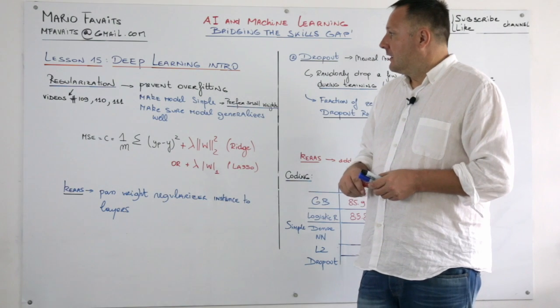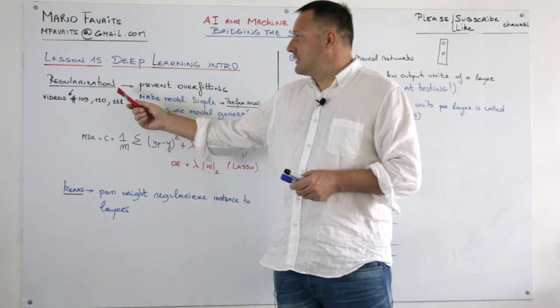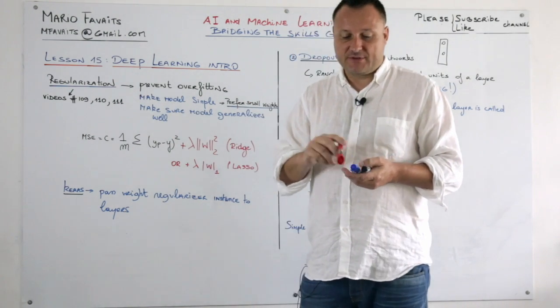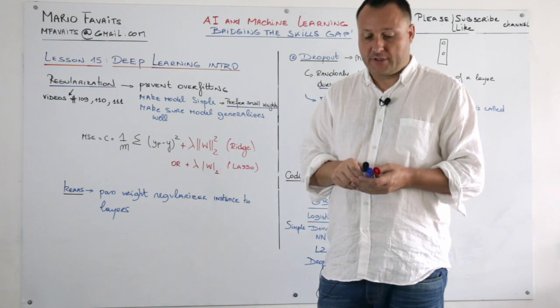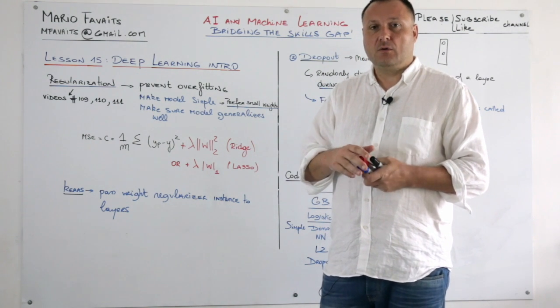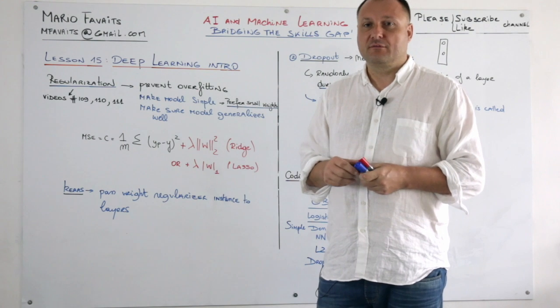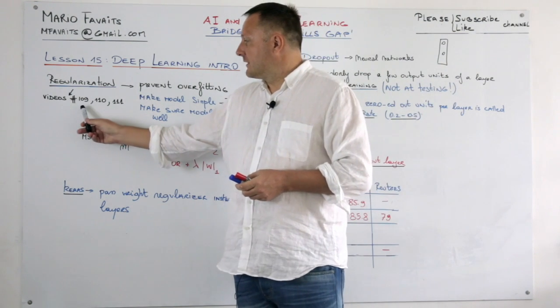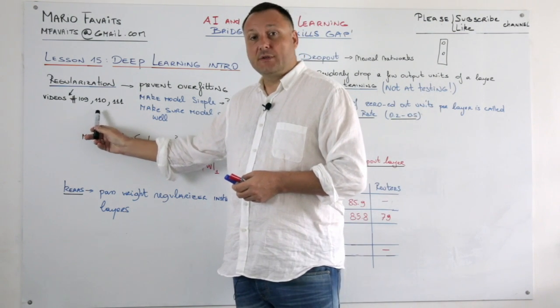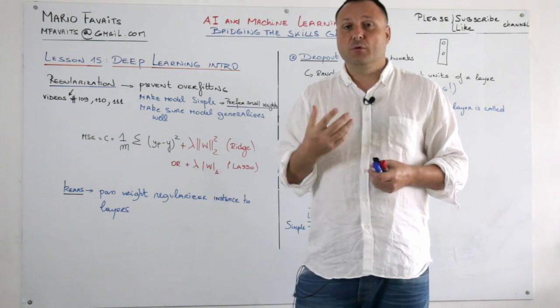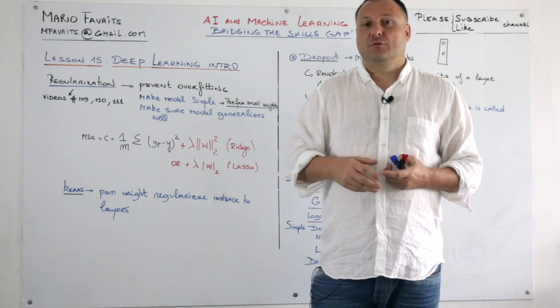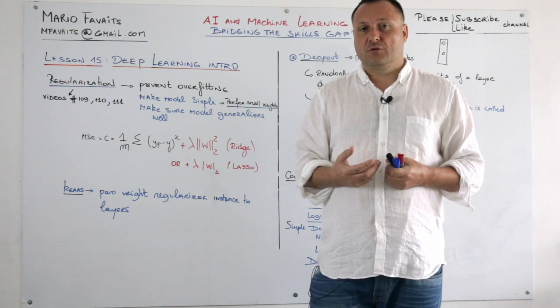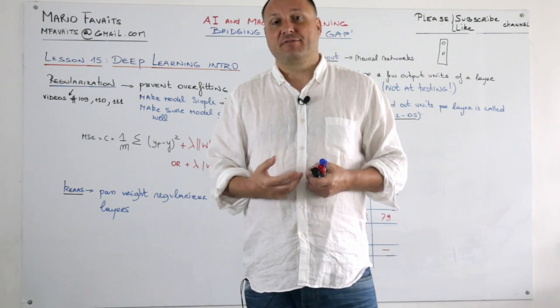Alright, so the next topic in our introduction is regularization. Regularization we've seen in shallow learning, and all the things that we said there are still relevant. So please go and take a look at videos 109, 110, 111. Basically what we try to do is to prevent overfitting, and we're going to do that by simplifying the model.